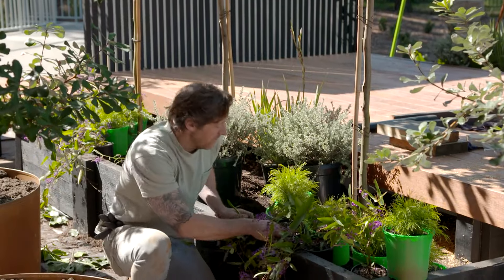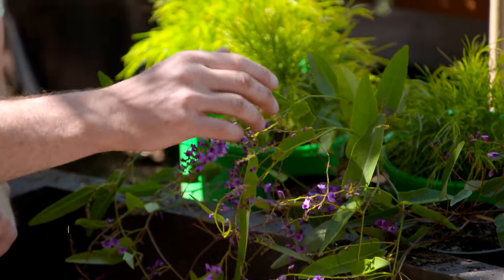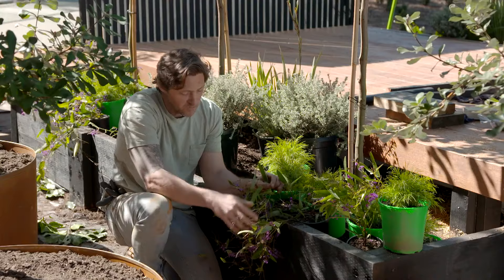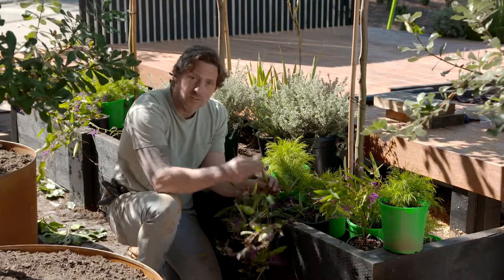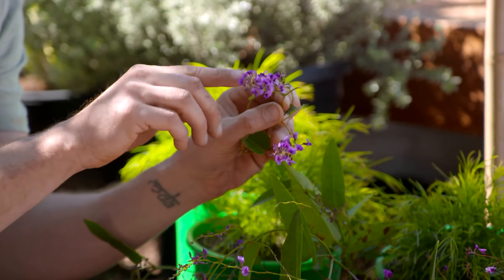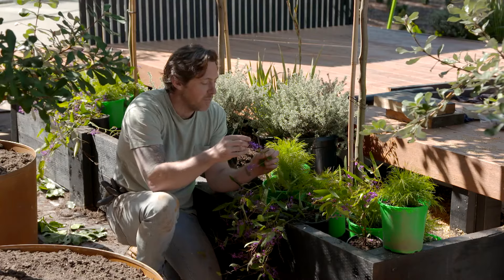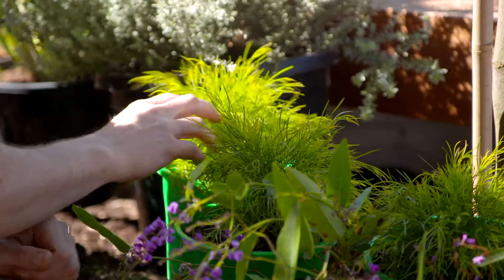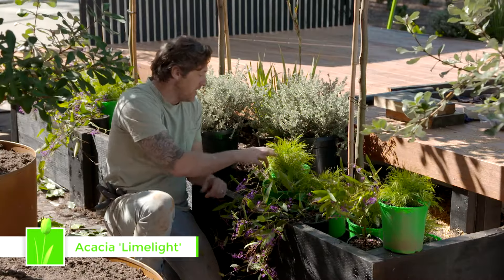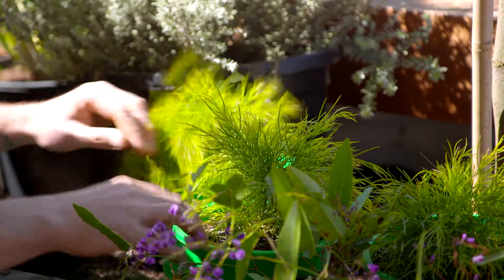In this front garden bed, I'm going for a combination of two great Aussie natives. We've got Hardenbergia violacea — a fantastic plant that you can use as a climber, a ground cover, or like I'm using it, to spill over an edge. It's got a really hard leaf so it can take lots of sun, and it's got this flower so typical of the Fabaceae family, or the pea family — lovely pink sprays with really interesting little blooms. Behind it, I'm using Acacia cognata 'Limelight' — a dwarf acacia that will form a nice little bun. It does get a flower, but you really grow it for this shaggy foliage. A couple of great plants in a lovely combination.